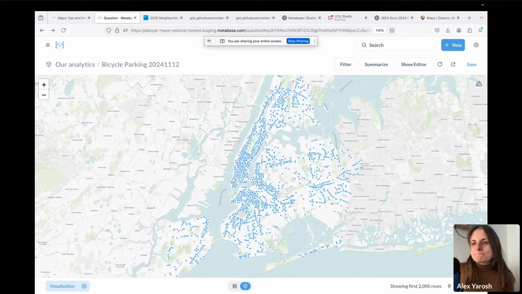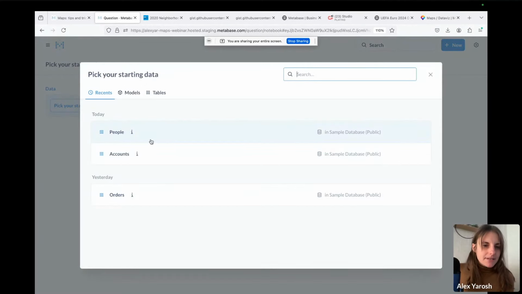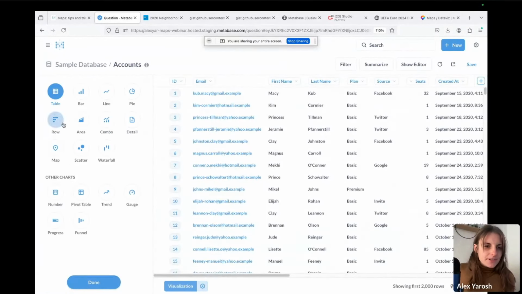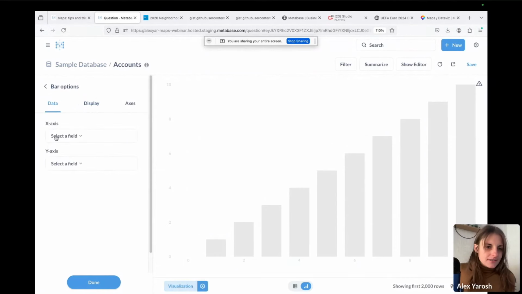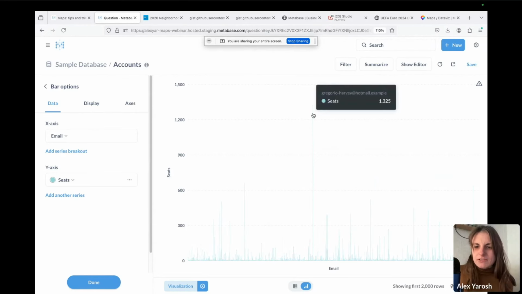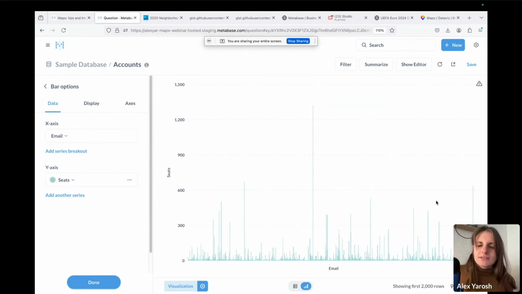Let's look at, I don't know, accounts, and I'm going to try to build a bar chart by, say, email and seats. We never build a chart like this, right? We would never build a chart that has a single bar for every data point, because that's way too much information to process, and I can only get a little bit out of it. Well, I can see this big outlier here, but the rest requires me to sit down and parse what I have on the chart and try to identify the patterns. I'd never build a chart like this.